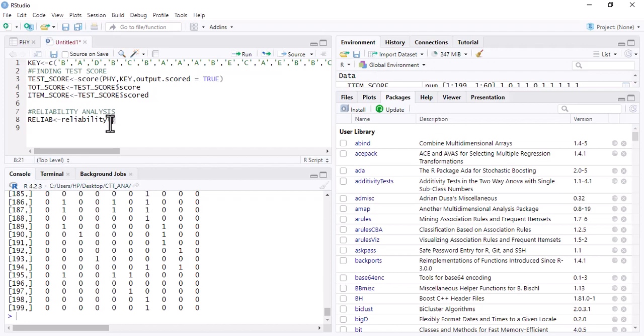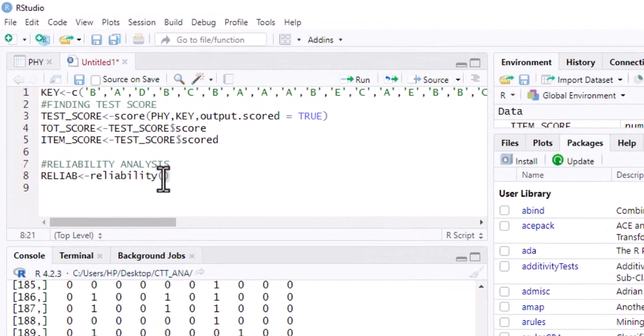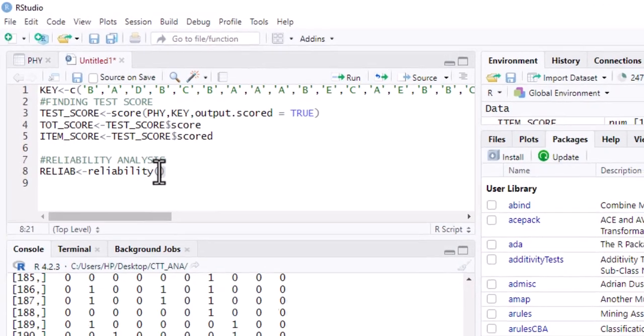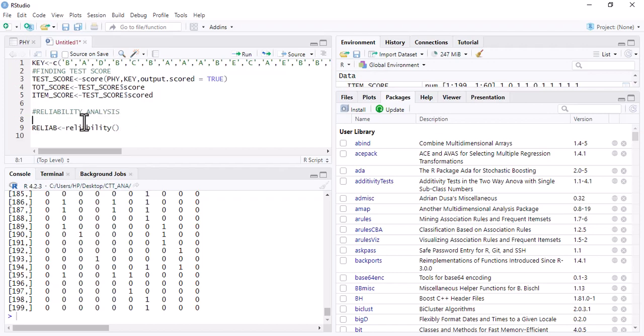But the data that this will deal with, because this particular one is the Kuder-Richardson 20 formula, the coefficient alpha, a measure of internal consistency, the particular thing that you want to put there is the item score, not the responses and the key, because it deals with those that are correct and the incorrect responses. So before we do that, we have to extract the responses and give it a name.